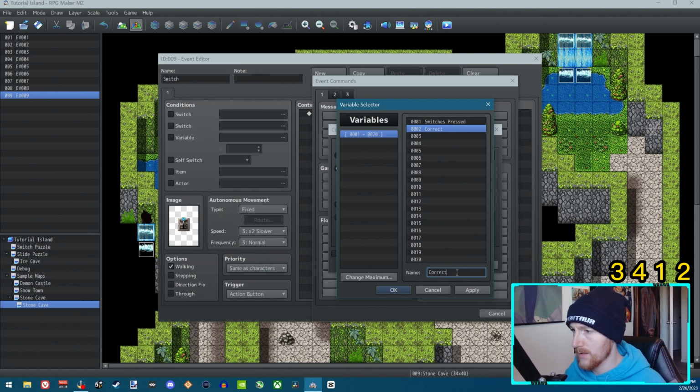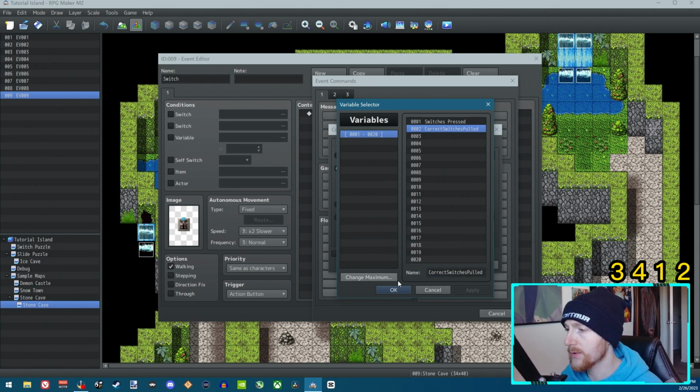And we're going to go ahead and call it the same name because I like that name, CorrectSwitchesPulled. The reason I didn't put any spaces in there is because I'm used to that from the little bit of coding that I've done. But also if you space it out, as you can see, it cuts off a few of the letters, and that drives me nuts.